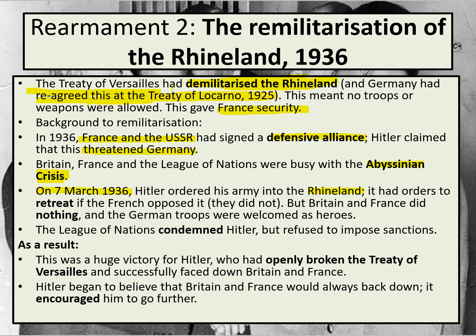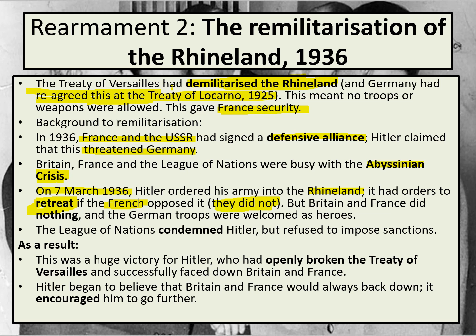So Hitler at this point wasn't particularly confident that he would get away with it. This was seen as a real gamble for Hitler. He referred to it later as a gamble that he played and he won. But what he said to his army was that if you go in and you receive any opposition from the French, you need to retreat. You need to go backwards. You need to come straight back home, because he felt that his army at this point was not strong enough to fight the French. So if the French oppose you, if the French stop you, turn back. The French did nothing. They received absolutely no challenge whatsoever.